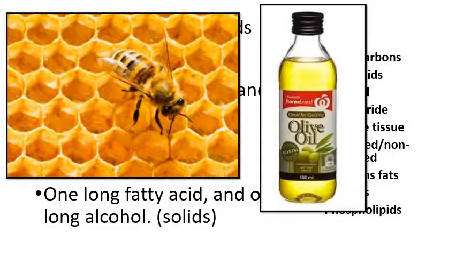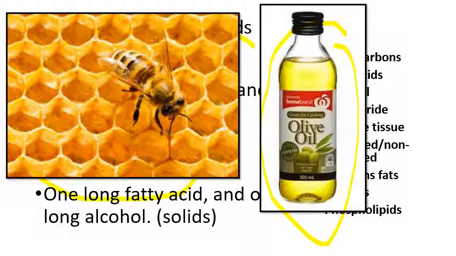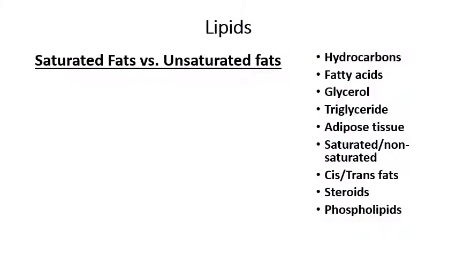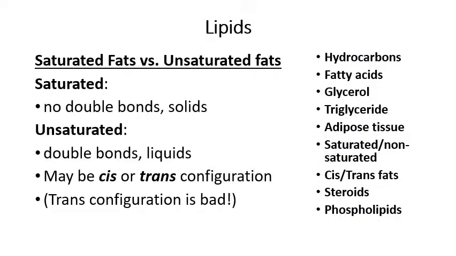Okay, so here we have oils that are made of basically triglycerides that have unsaturated fatty acids, versus waxes that are made from one large fatty acid and one large alcohol. The term saturated, of course, means that there are no double bonds in the hydrocarbon, and the term unsaturated means that there are some double bonds in the fatty acids. If you have double bonds, they won't stack symmetrically, and then they tend to be liquids at room temperature.